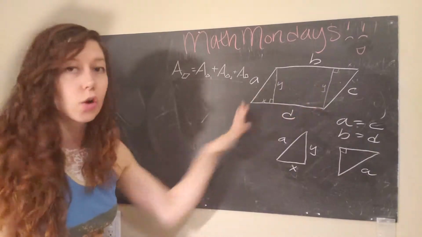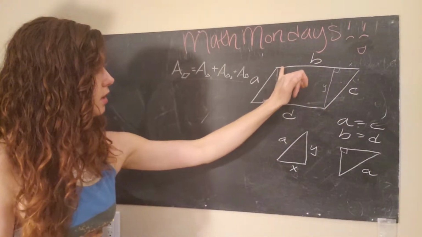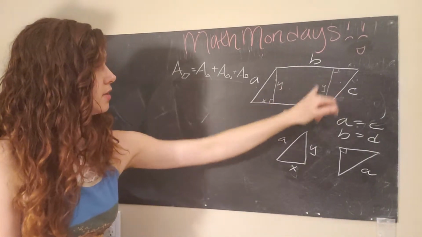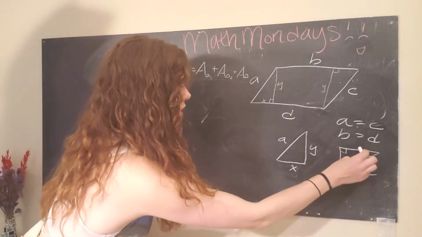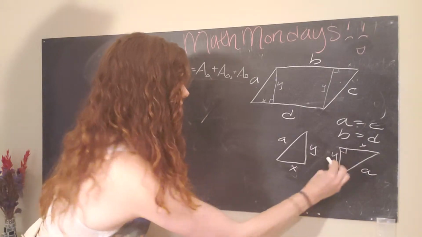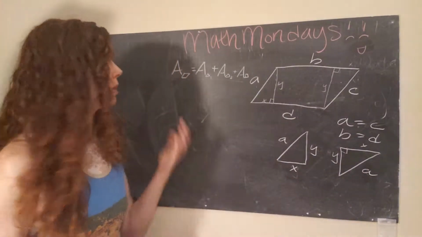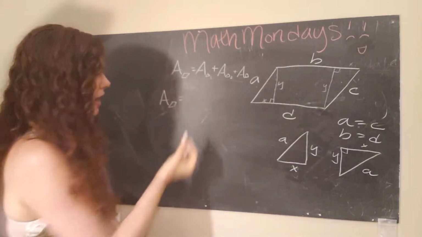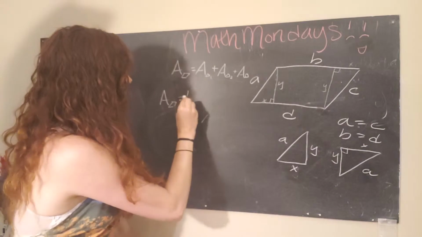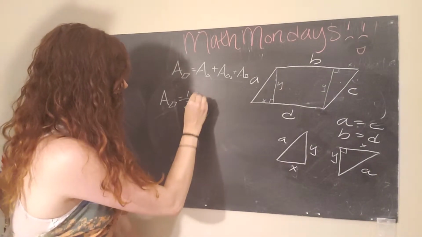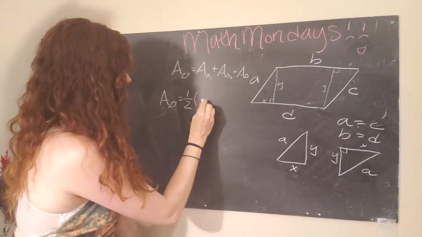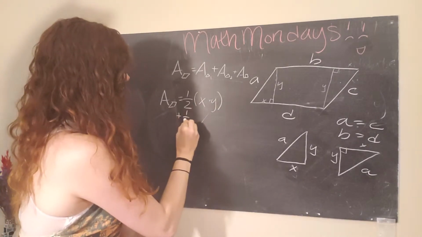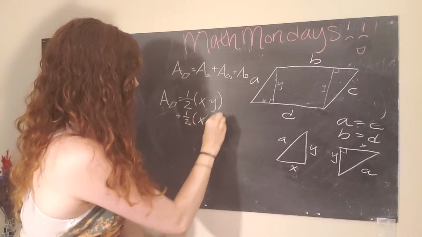And it helps when you look at it because you can see that, okay, if I drew this to scale and took a ruler here, I could find that this and this were the same length. So in this case, this is X and this is Y. So that's nice because now all of a sudden, the area of our parallelogram we already have. We know that the area of one triangle is 1/2 base times height. So that's going to be 1/2 X times Y plus 1/2 X times Y.